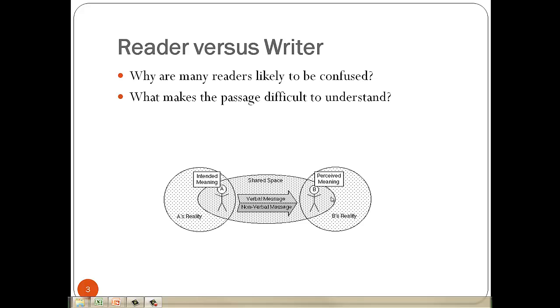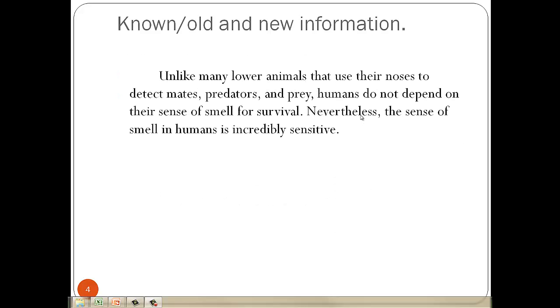So what I'm going to be talking about is what these different types of information are and how to construct them in meaningful ways in order to be understood and to give a reader the construction that they expect, so that way they don't have to work too hard to understand whatever it is that you're trying to say. So in this short paragraph here, we're going to be just identifying the known, new, and old information and how it relates to the subject of the paragraph.